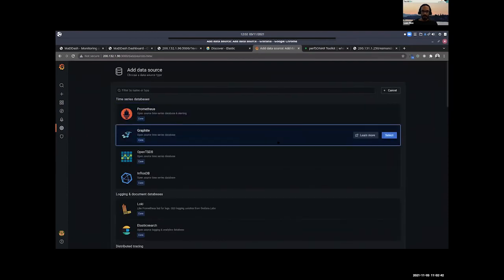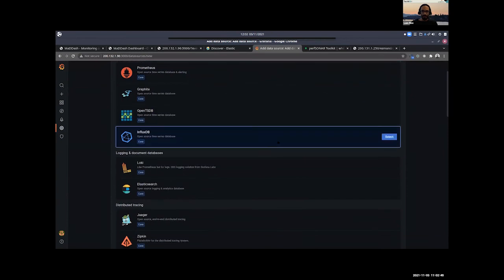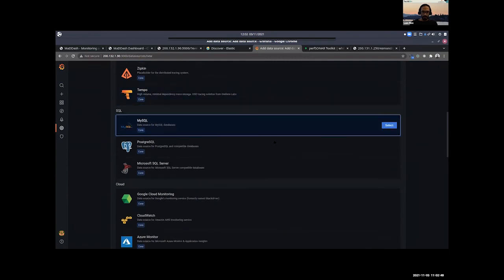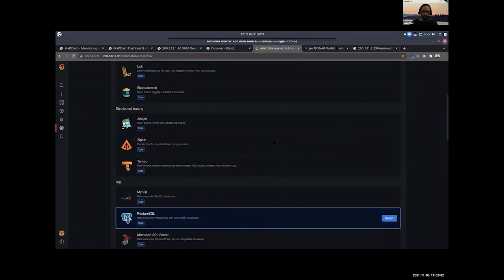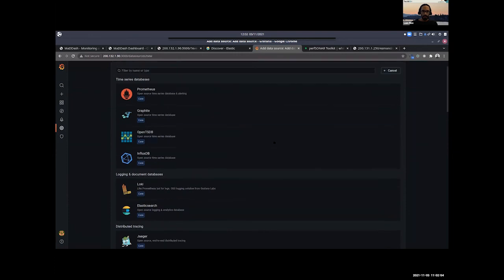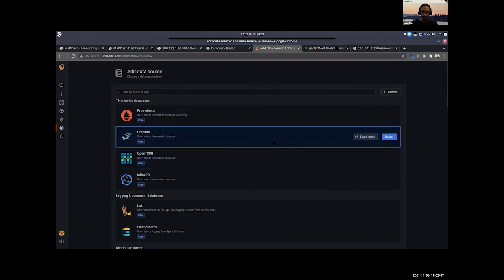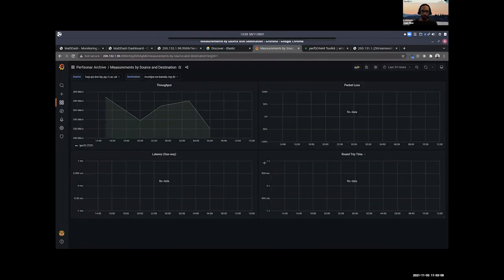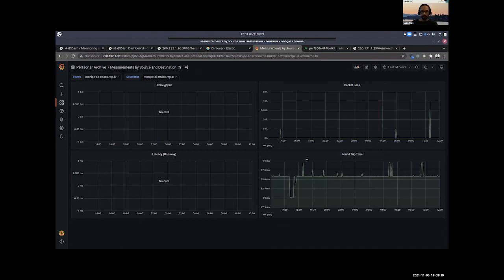This is made possible thanks to Grafana's openness that allows users to submit data source plugins, drastically extending Grafana's reach. Some of these plugins include Prometheus, InfluxDB, Elasticsearch, and many others, as you can see in Daniel's screen right now. The data from these sources can then be used to create custom visualizations in the form of dashboards. Dashboards are a group of one or more panels. You can see that this dashboard has 4 panels, and each panel can have one or more data sources.